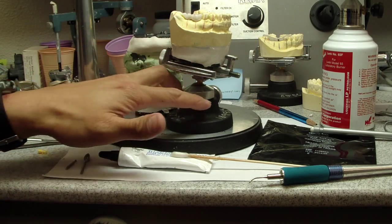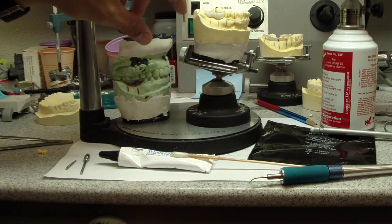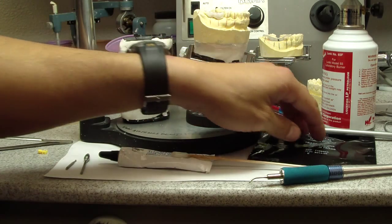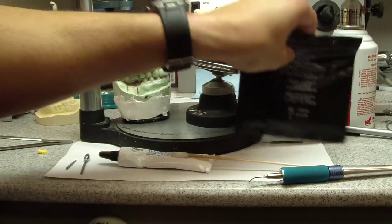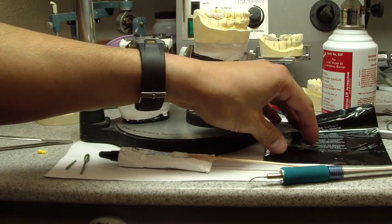Additionally, you'll need the shuttle and perhaps your diagnostic wax up. This is a great case because I'm going to talk about what I would have changed after I placed the implants. You'll also need some triad gel — this is visual light cure — though you don't absolutely need it; you can use auto-polymerizing MMA material.